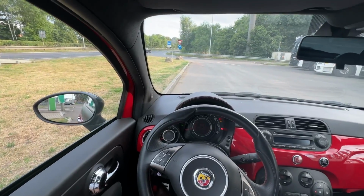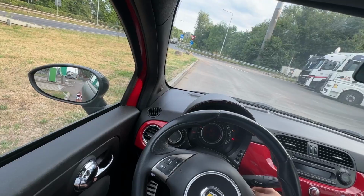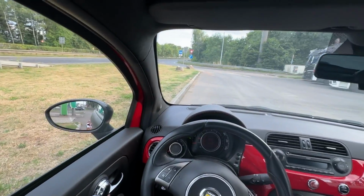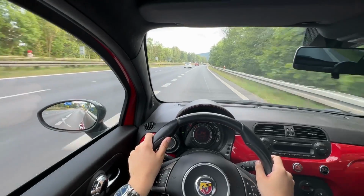We're going to be driving on a road that we've already done in the first Abarth video, but this time it's going to be a bit different. We're going to do a review about this car and how living with it has been for the past 4 months of ownership. The Abarth 500.